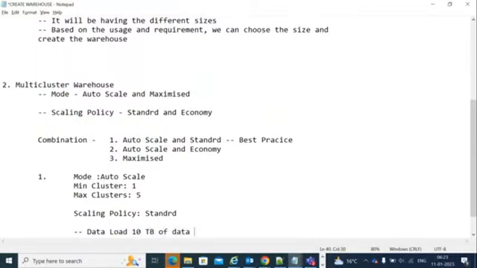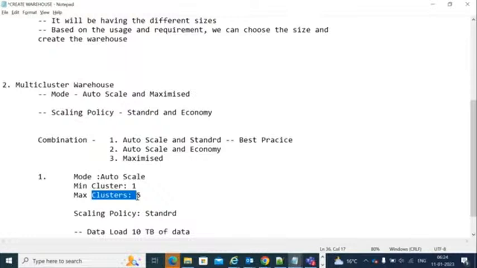This is one of the scenarios. If you create your virtual warehouse as a multi-cluster warehouse with mode auto scale and scaling policy standard, with minimum cluster 1 and maximum cluster 5, internally, before loading the data, it will calculate how many clusters are required.